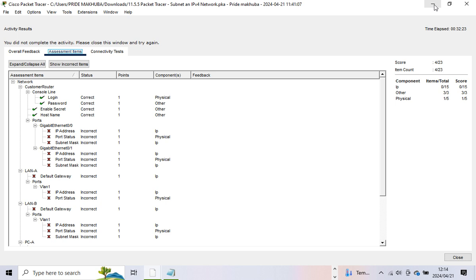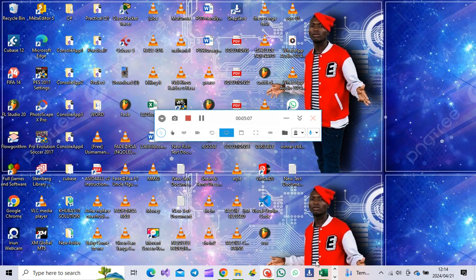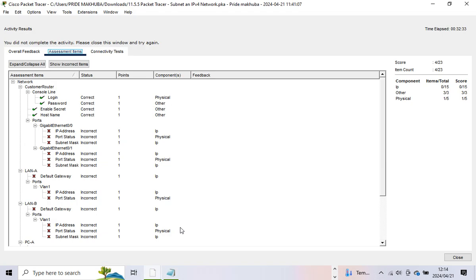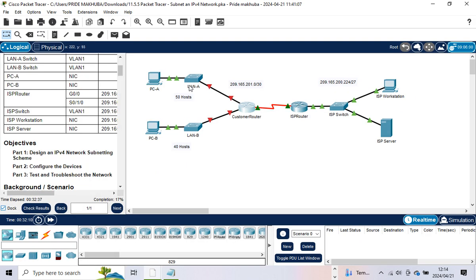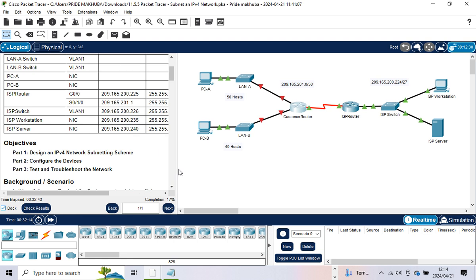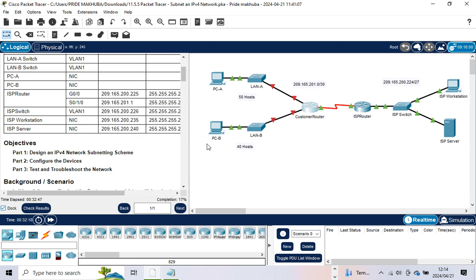So first of all, what you need to know is that on this Packet Tracer that we're given, we are given 50 hosts on this one, and here we have 40 hosts. What you need to know is that, first of all, in order to get the address, we have to subnet.